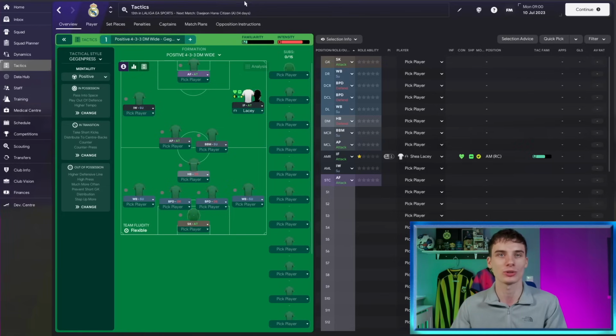But here we are with Real Madrid. Shea Lacey is going to be our inside forward on the right hand side on the attack duty in a very basic gegenpress tactic. I've done no tactical tweaks in terms of the style of play, but we have changed some of the roles a little bit in the side. Either way though, Shea Lacey is in a very basic inside forward on the attack duty, nothing crazy going on.